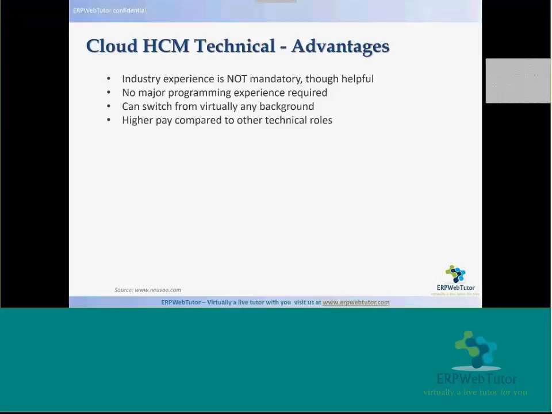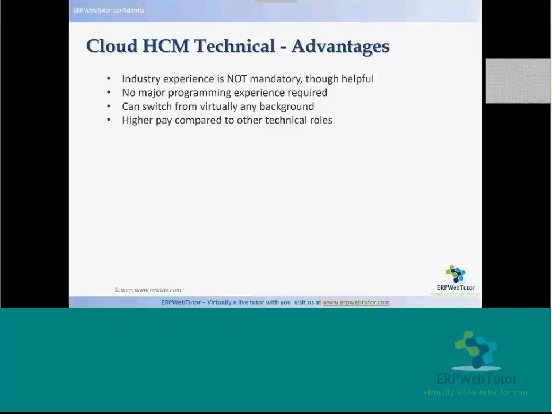If you're trying to go for a Java job or a testing job, you need to have some programming experience, or even as an HCM functional consultant, you need to know the business in order to succeed and give the right solution to your client. So the biggest advantage of HCM technical is that even if you don't have any domain knowledge, you can still do well, and you will do fine with whatever is being taught in this training.